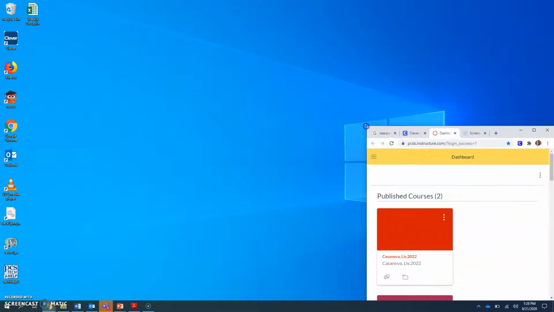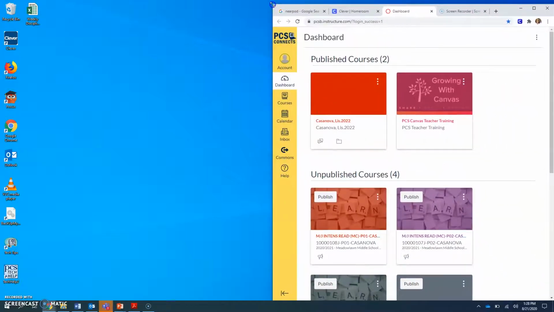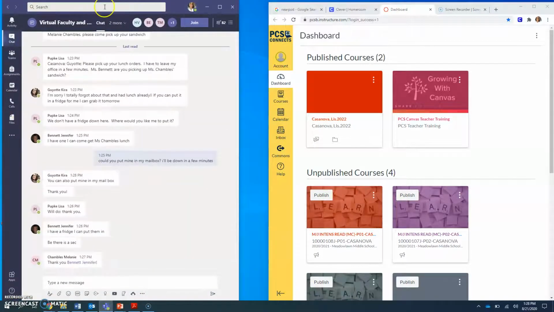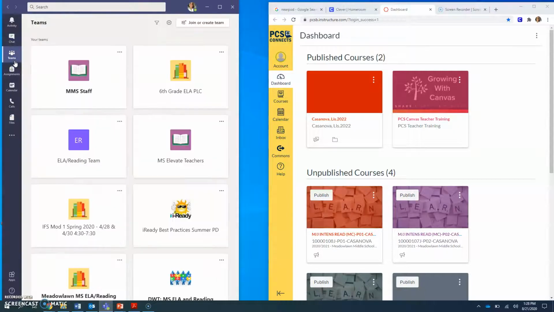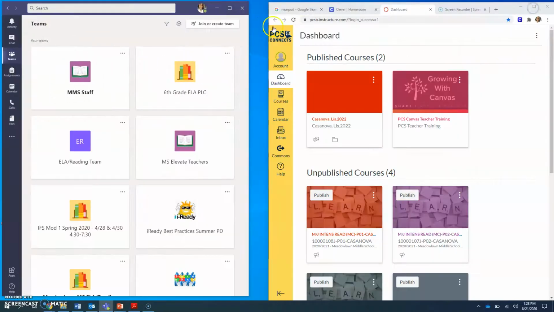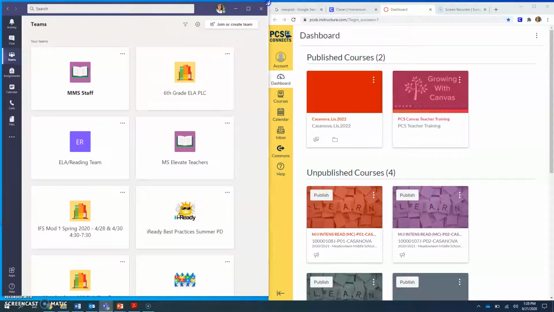But if it's, say, down here or much bigger, you just take your browser and you put it in the corner, and this will allow you to drag it where you think is, all right, halfway down the middle. Okay, so now say your Teams or anything else that you want to have open, you click on that and say that it is full screen. You would click over here again and take your mouse to the corner and again adjust it.